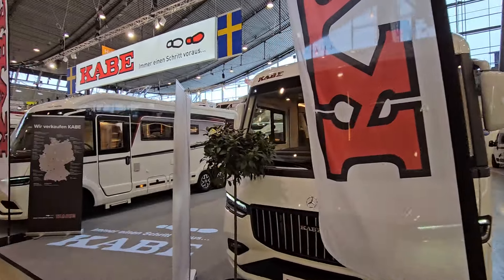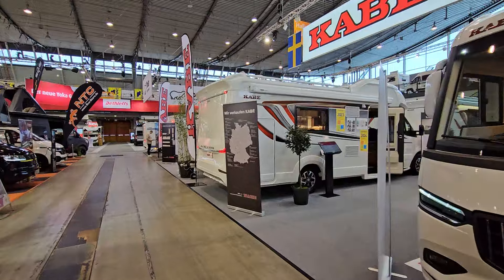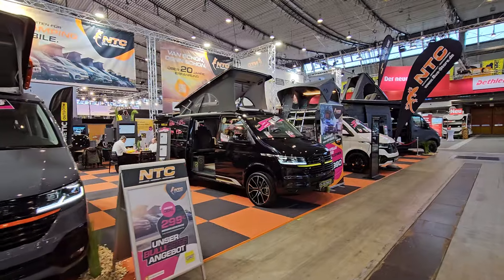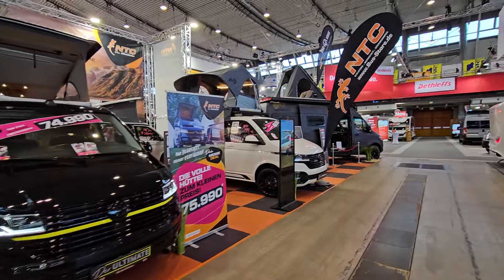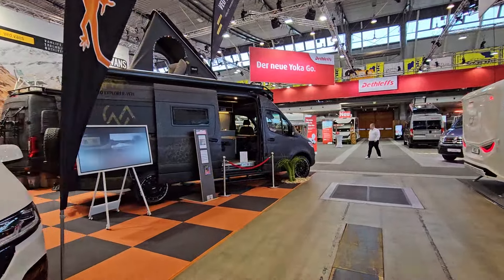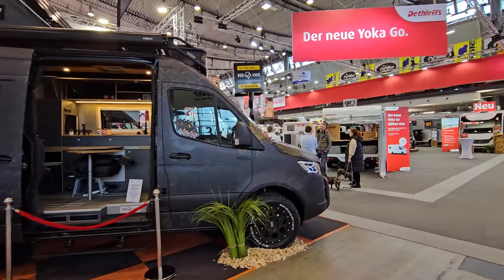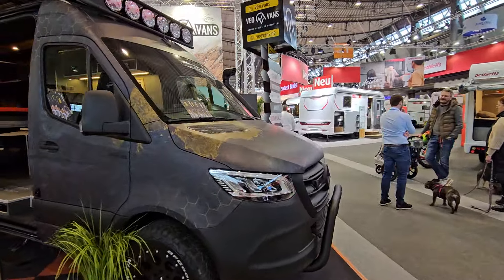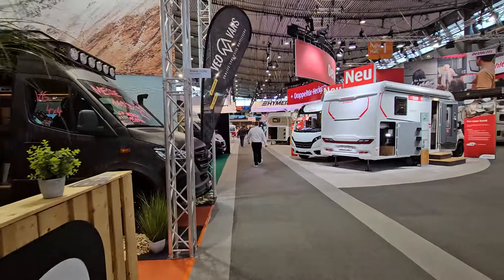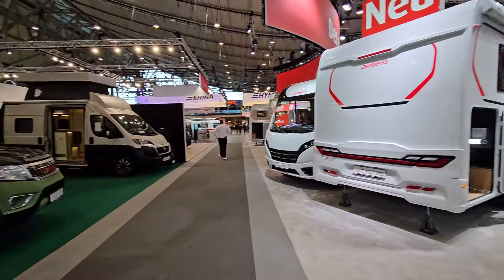That gave me a chance to take you around the hall and see what else is here. I've just shown you a fraction of hall number one with some of these vehicles. I've got a few caravans as well, but there are 10 halls here - two of them are destination halls, about one and a half is equipment, so the rest is around six and a half halls of motorhomes, camper vans, caravans, and mini caravans. Oh, here's something really unusual-shaped.